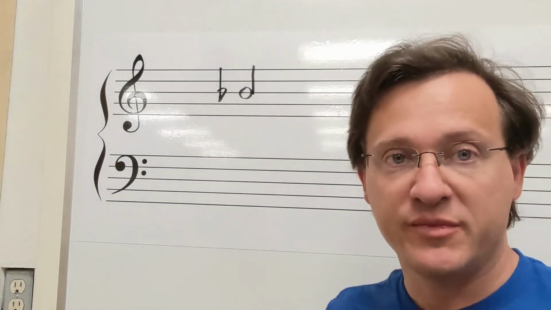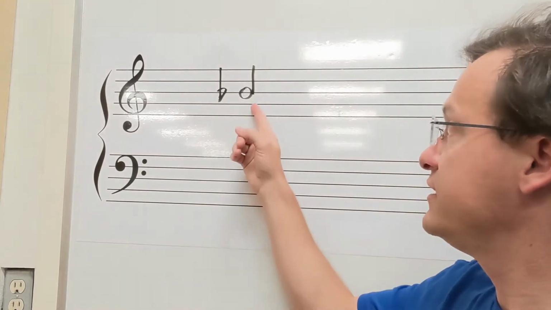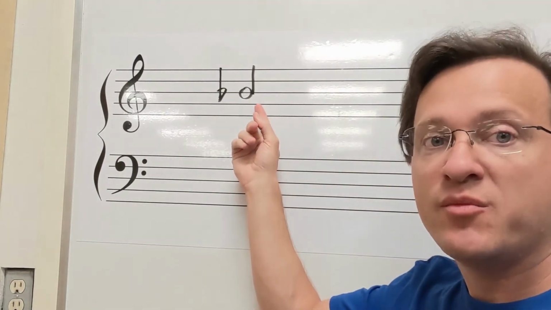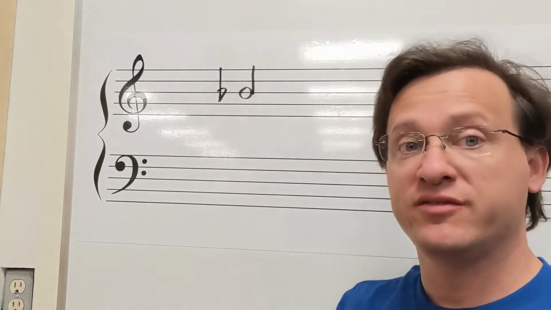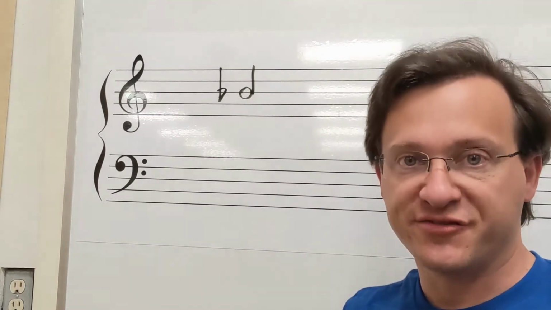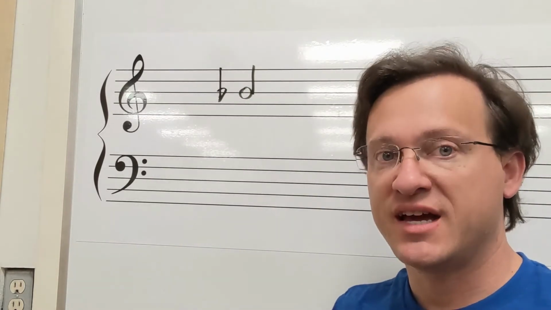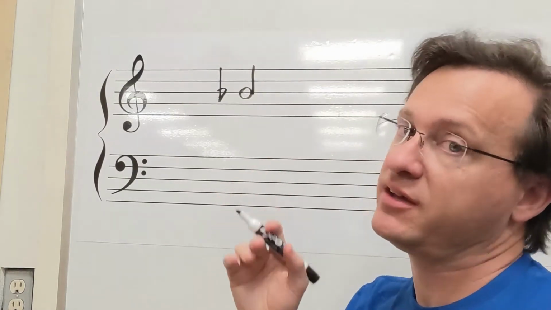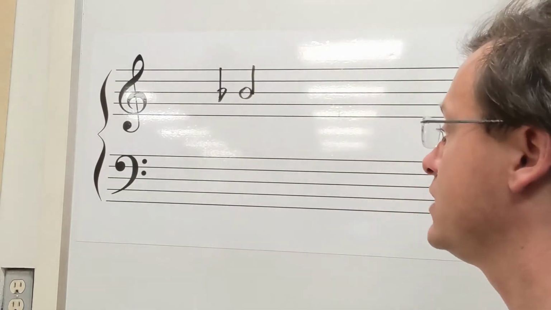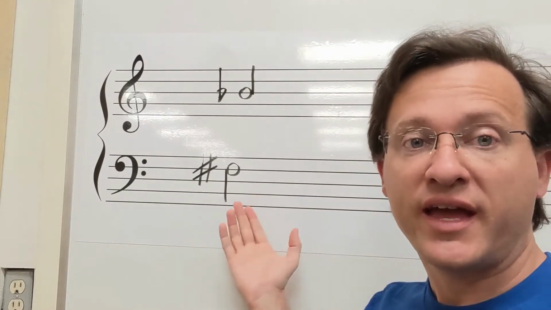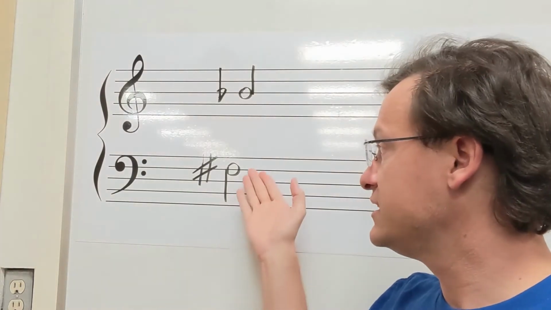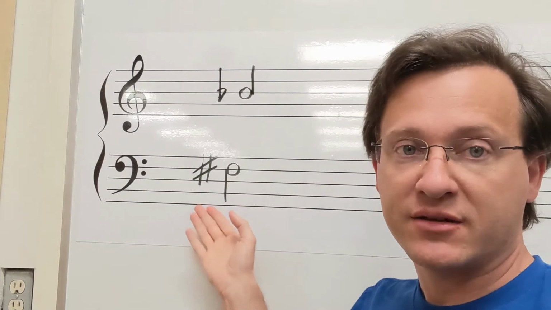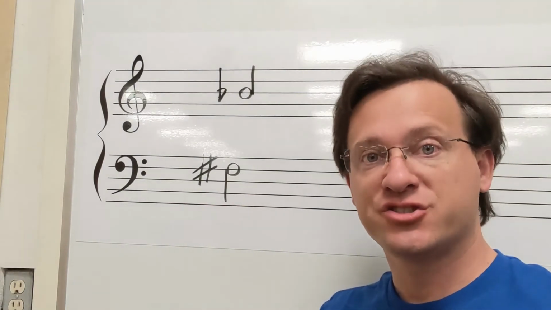So for example, in the music, I could have a note like this. This, of course, is just a B, but now it's got this flat symbol to the left of it, and that makes the note B flat instead of B natural. So on the piano, instead of playing that B natural, now you're going to move to the left a little bit, play B flat instead. Down here we have an example of a sharp, and so this note, of course, is F, and now it's got the sharp next to it, so now it's F sharp.